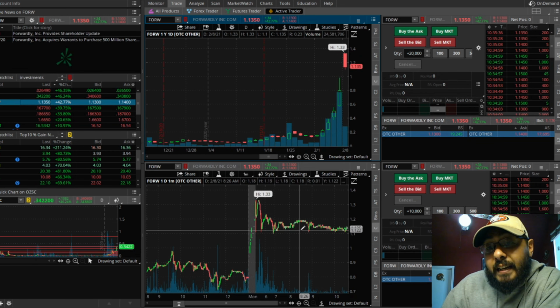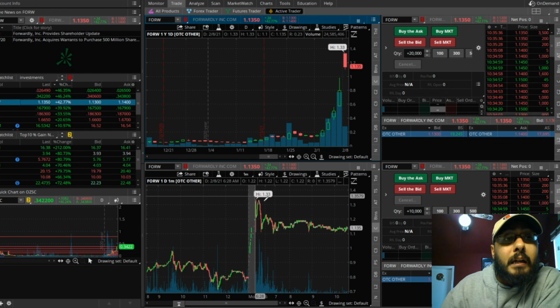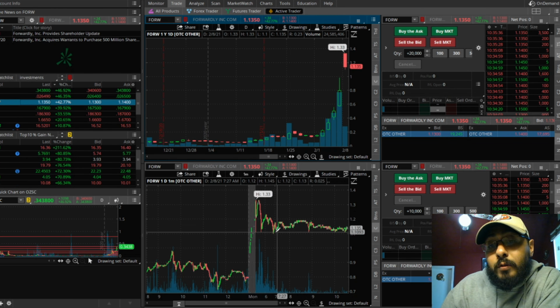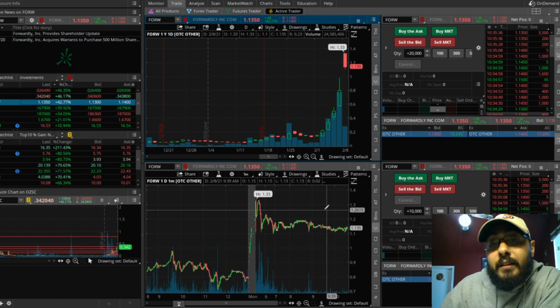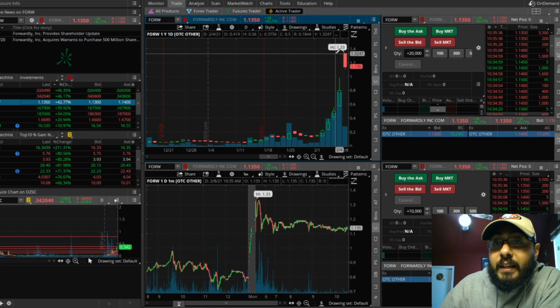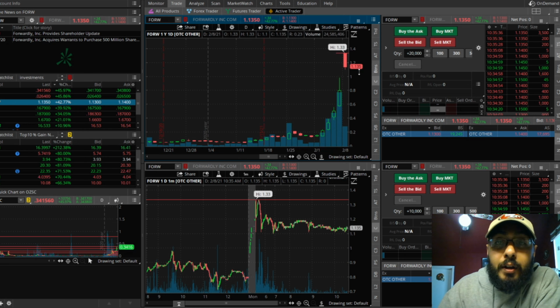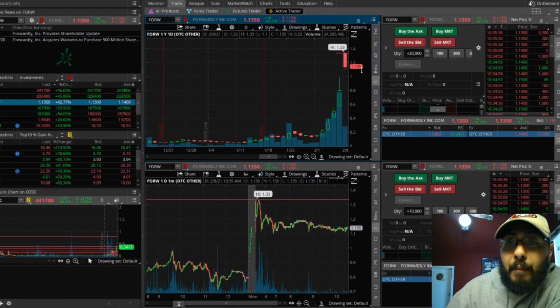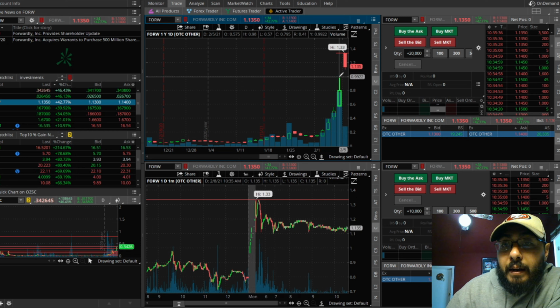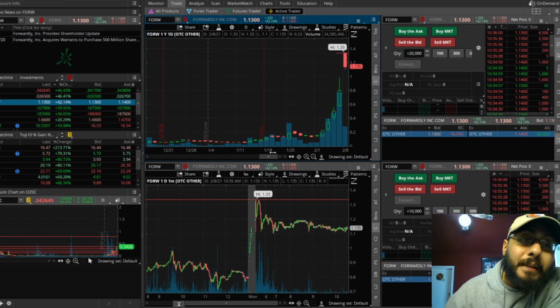Now, this one looks like it's flatlining a little more than TSMP is. This one's looking like it's forming a base over the $1.10. So that's very interesting. Now that we're seeing some form of red, the goal is either to buy the breakout of the 133 or wait for some kind of consolidation, which I think might cover this gap and bring it back down to the $1 range, potentially.